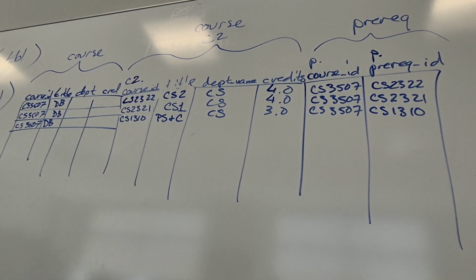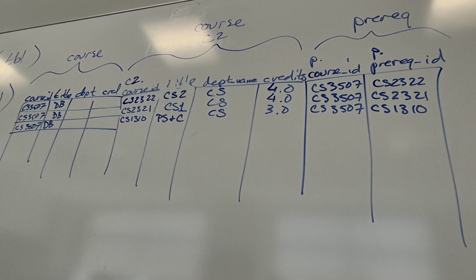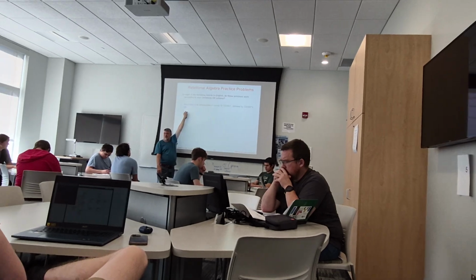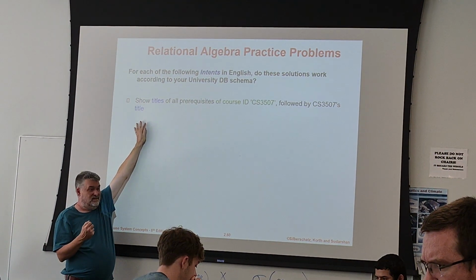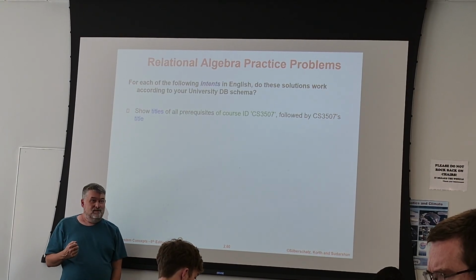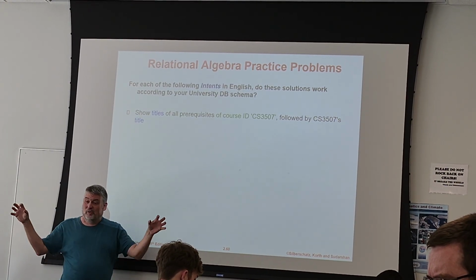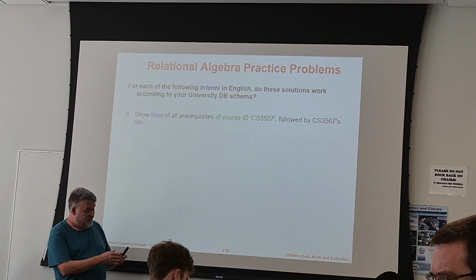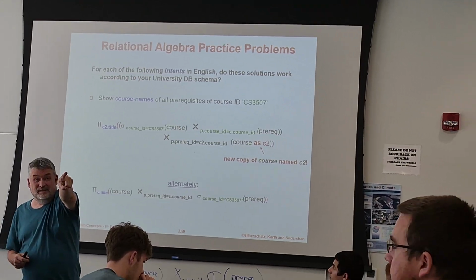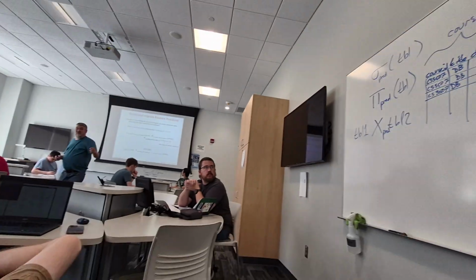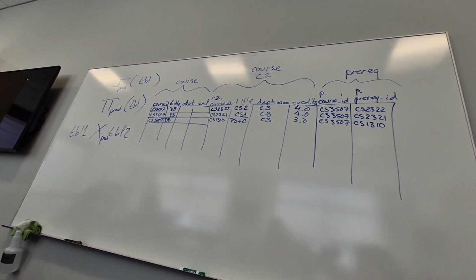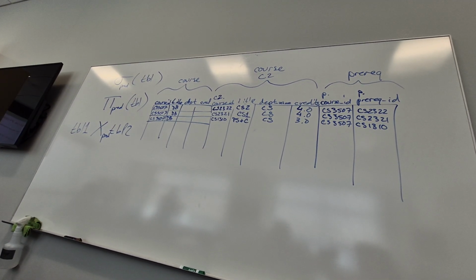Asking this question, the only change is I'm just adding the title of the course that these other titles are prereqs for. This forces me to join three tables together. This forces me to do this, because that table there on the whiteboard is the only table that has not only the title of the course that we're getting the prereqs for, but also the titles of the prereq courses.